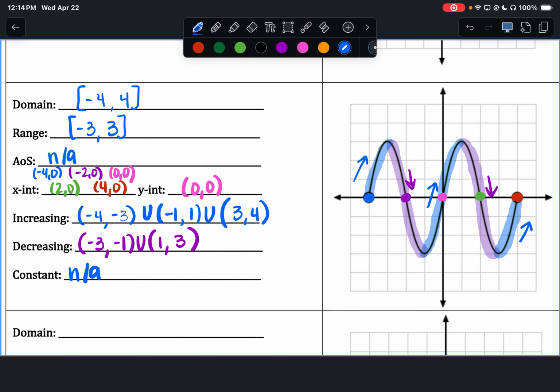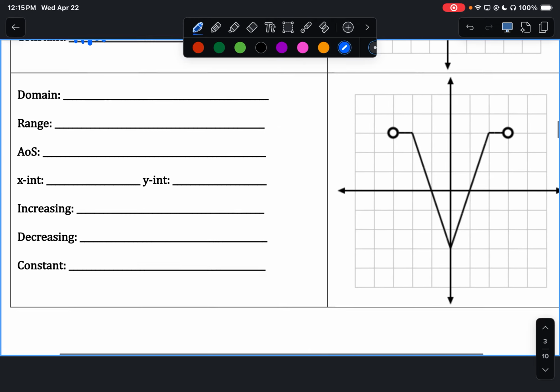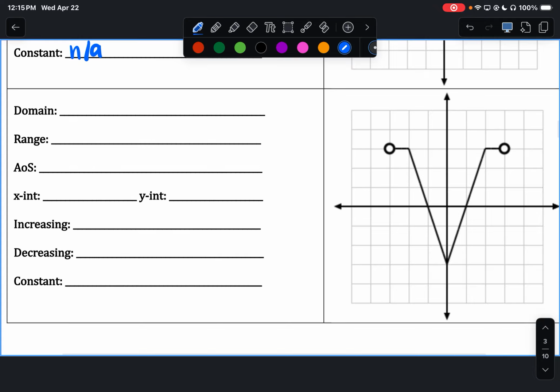All right. So now we're going to go ahead and look at the last question on this page. So for this one here, what is our domain? So we go from negative 3 to 3 with parentheses. Why is it parentheses on this one? Because both of the circles are open. You have a question? I was trying to see if the upper circle is a 3. Yep.